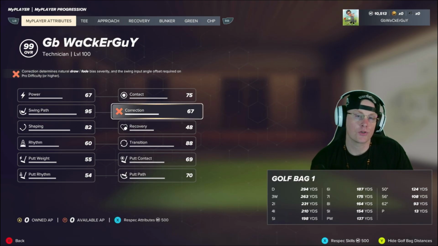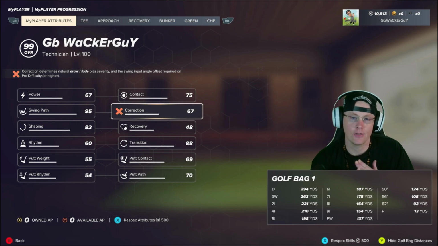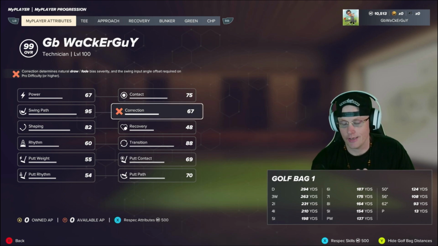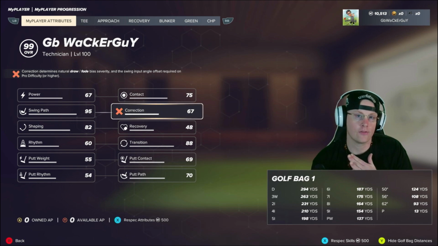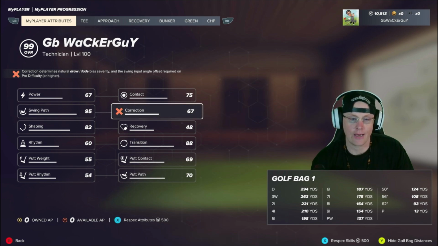If you've learned to swing with the diagonal bias, you're not going to have a very difficult time swinging with maybe a bias that is a little bit more tilted than, say, a little bit straighter up and down. So I don't have a problem hitting my points with 67 correction. So I've utilized all the points into the swing path, which, as we all know, is one of the most important aspects of your attributes.